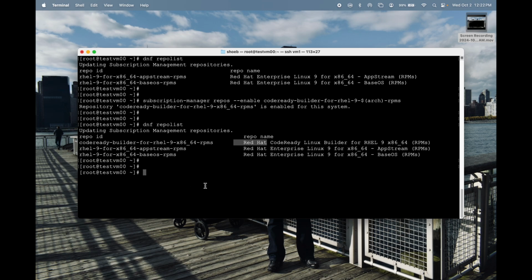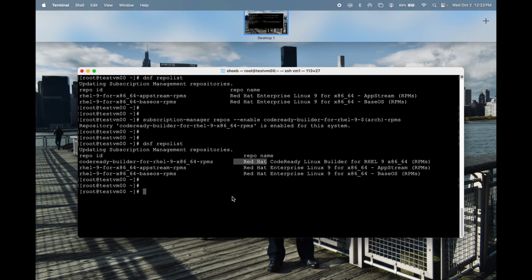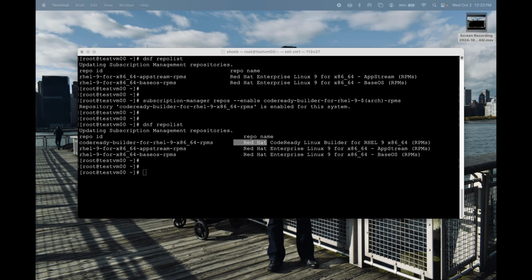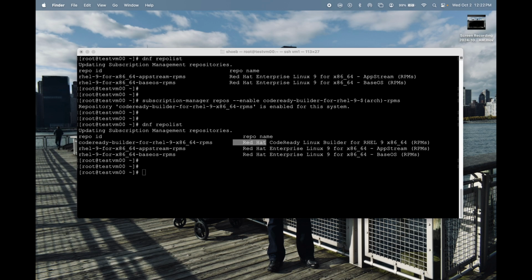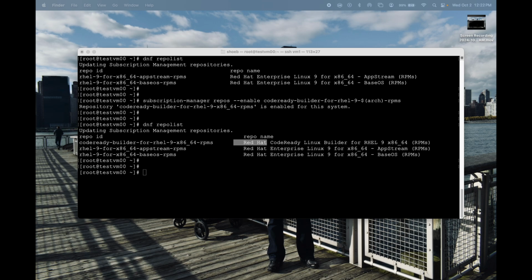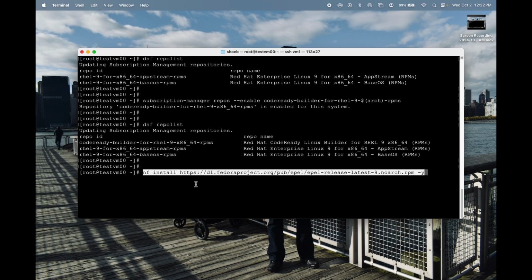Now let's go ahead and run one more command here to install the EPEL repository from this web location. It's the Fedora project. This is the location.